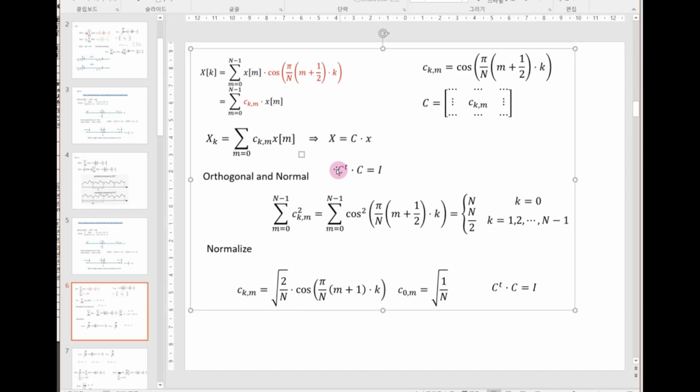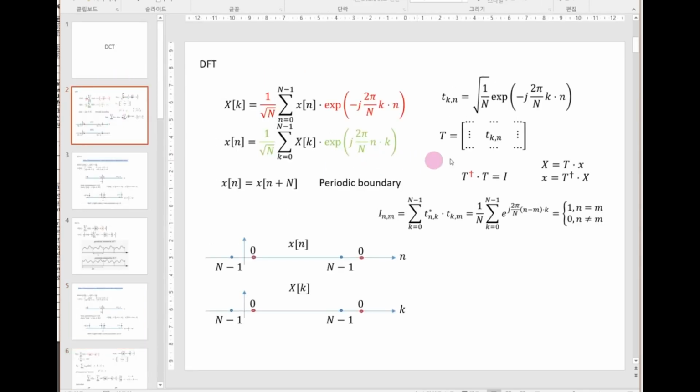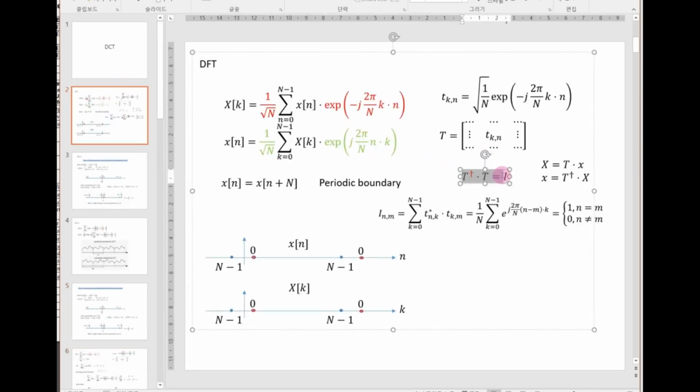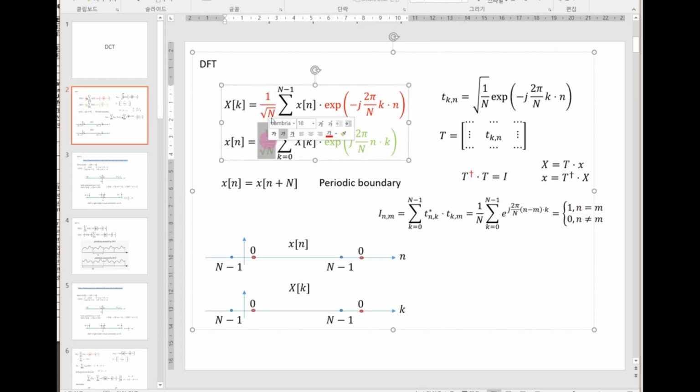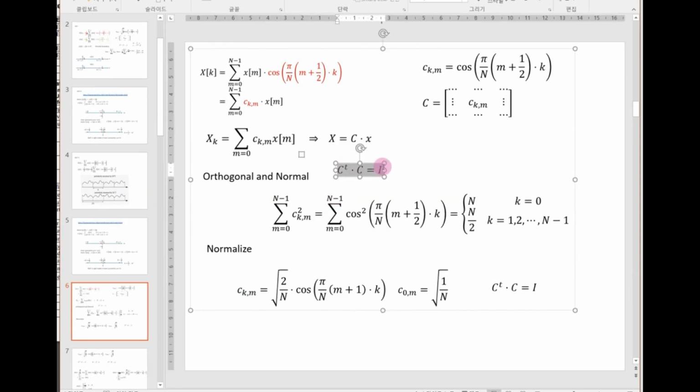That is this one, as we have done in the DFT. Okay, we talked about it in the DFT. This is orthogonal and normal, so the product becomes unity. To make this happen, we need to normalize by 1 over square root n, for both the DFT and inverse DFT. A similar normalization factor should be found to satisfy these conditions.